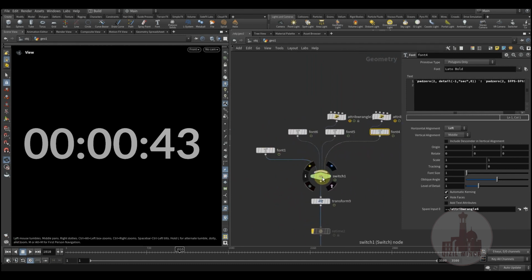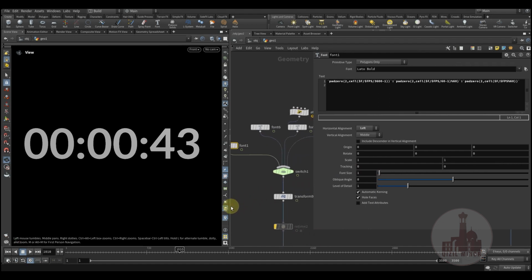So for the first one, we have three sections: the second, the minute section, and the hour section.